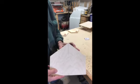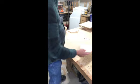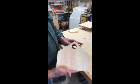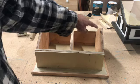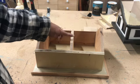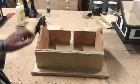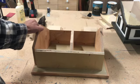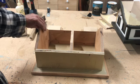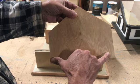At this point, you're going to want to draw a line straight down the dead center of the board. You don't have to draw it all the way to the bottom, although you could. And then you're going to bore the hole for the bird to access. Once you have your 3 gable ends cut out, and remember this one we haven't cut off yet, so you can make it a little taller. It can go all the way to the peak, that's fine. So there'd be 3 that look exactly like this. Remember, 7.5 inches tall to the peak, 9 inches wide, okay?